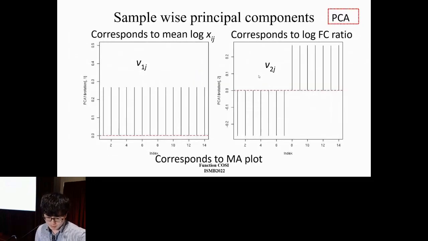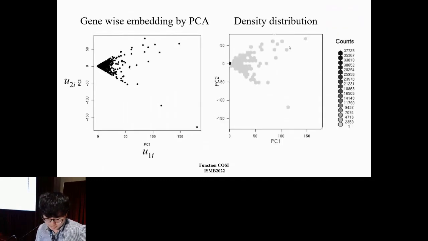So we apply principal component analysis to the MAQC data and look at the sample-dependent vectors v1 and v2. v1 is the mean vector with no difference among the samples. On the other hand, v2 is a vector with a difference among the samples, like this. Next, this is a scatter plot of the gene-dependent vectors u1 and u2. We can see that mean genes are clustered in one place at this point.